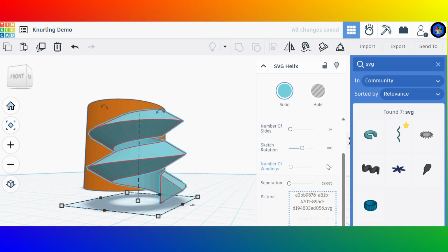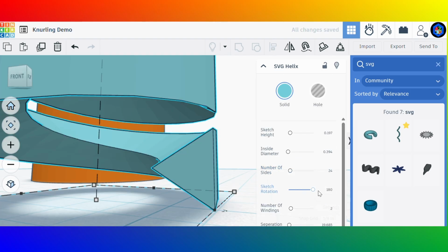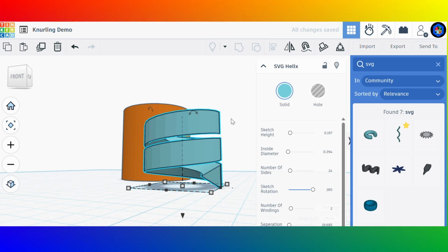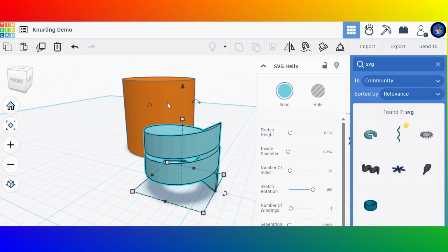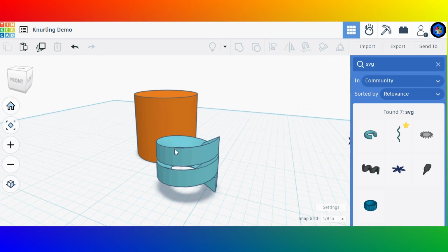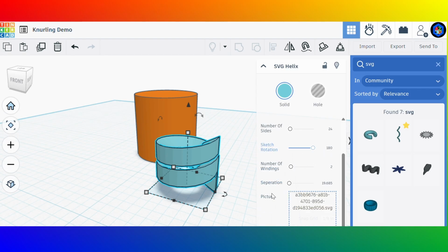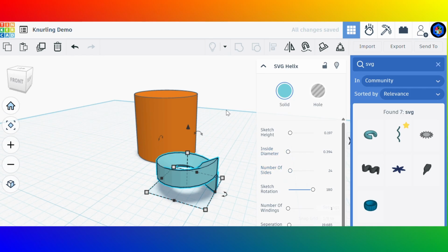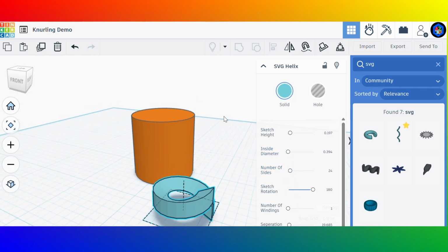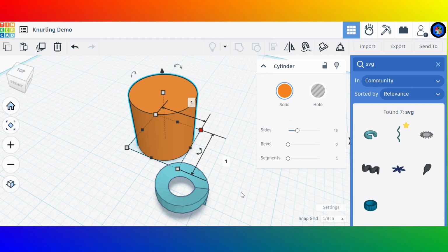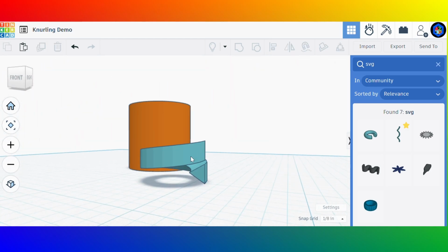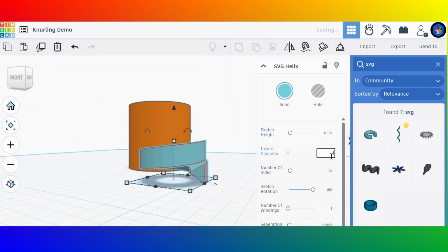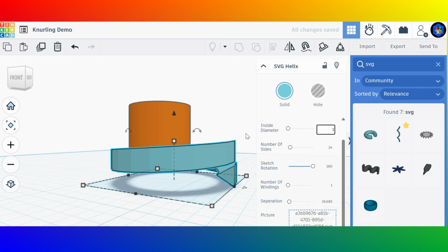Now you have the helix, so you just have to modify it. You want to rotate the equilateral triangle so that it's pointed inwards, if that makes any sense, because when I loaded it, it was backwards. Now, we're going to modify all of the parameters so that it makes a proper coil that will travel up the cylinder. And here I'm checking the dimensions of the cylinder, which is the default, and you want to change the inner diameter to around that value.